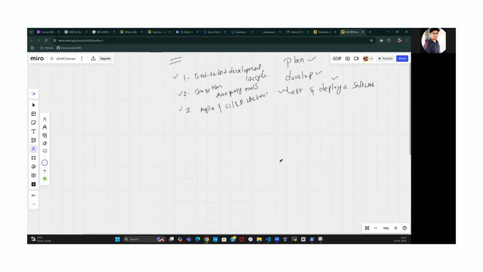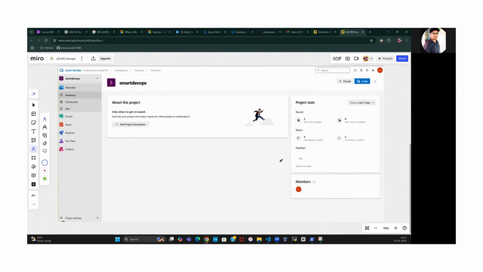So I'm taking you to the Azure DevOps page. Why I'm showing this here is that first I want to explain the tools, and then I will take you to the actual Azure DevOps application. So first of all, here you can see this is my organization name. When you create your Azure account, you will have your organization. That will be your mail ID when you are using it, and that will be taken as an organization. And then this is your main project.